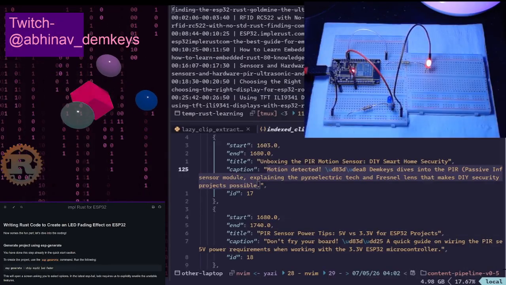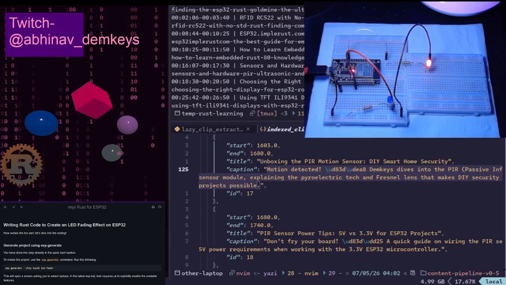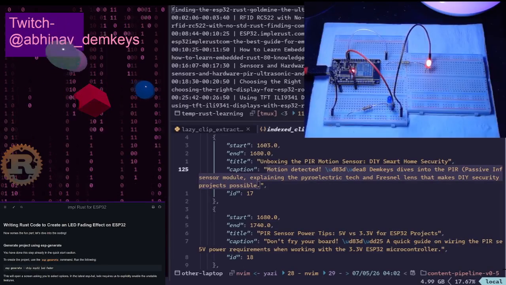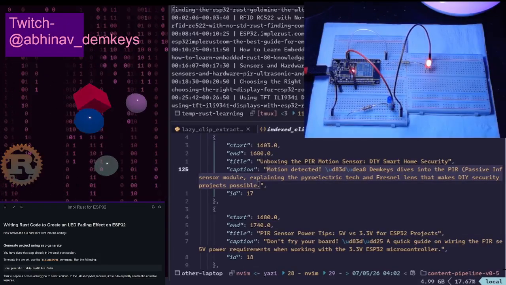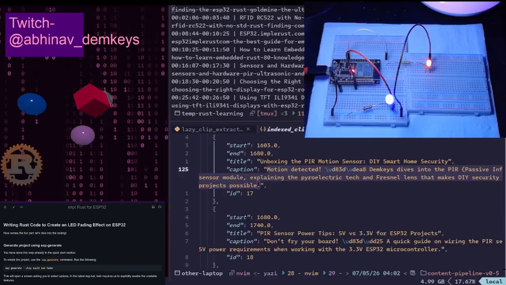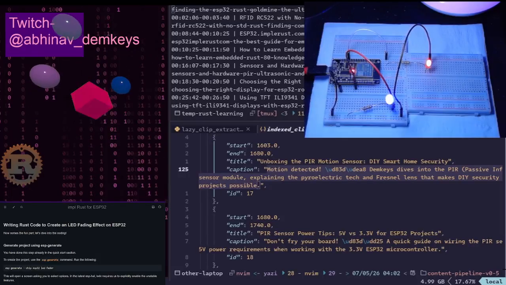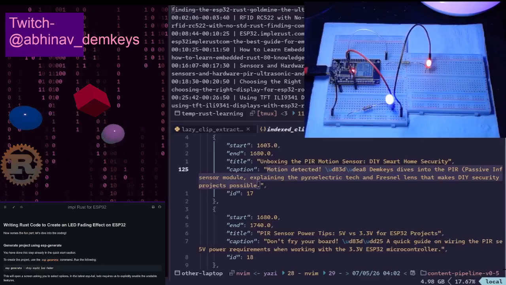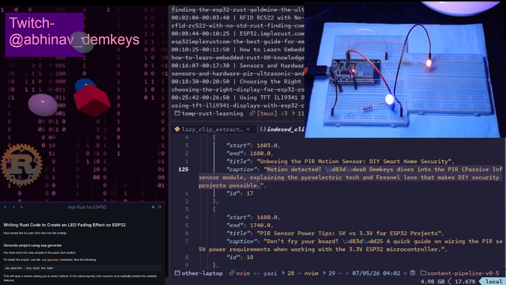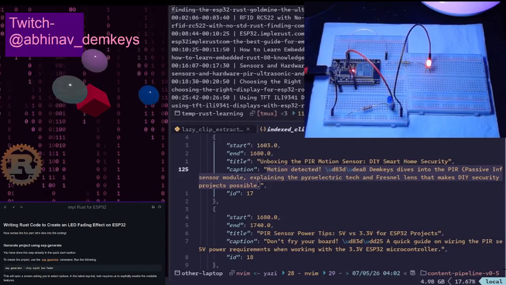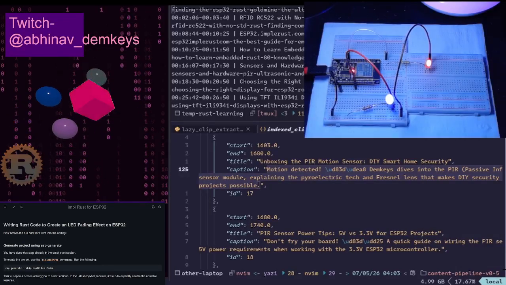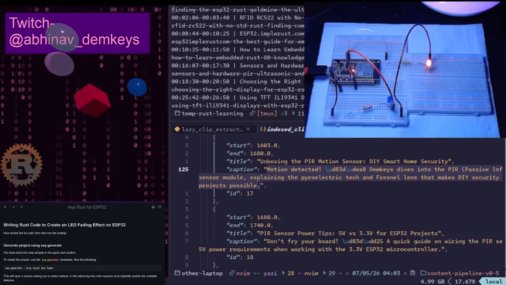Let's reduce that. We can increase the color source size to, oh shit, wait, why is it doing that? Hold on, maybe this will help. There.